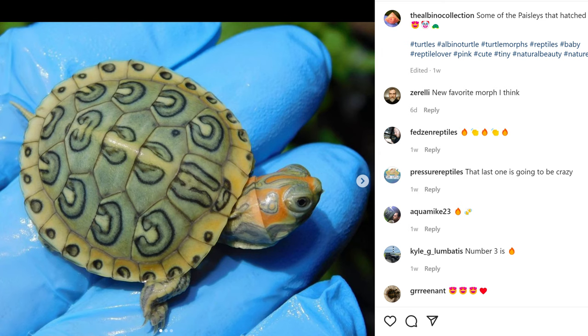I'll give you a little teaser — maybe stuff you've seen, maybe stuff you haven't, but it never gets old. I also want to give a huge shout out to albinoturtles.com. They have some incredible looking paisley clowns — I don't know if you've seen these. They're not albinos, they're red-eared sliders, but they're called paisley clowns and they're just wacky looking. A couple years ago I got my bunch of turtles and said I was done with turtles, and now I'm looking at these. The reptile world is just amazing right now.